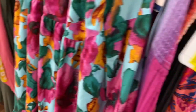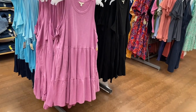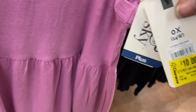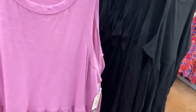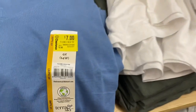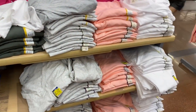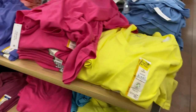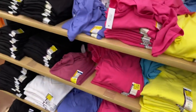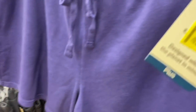All the Tara and Sky plus-size dresses are now on clearance — this one right here is $19. They also have the Tara and Sky plus-size tier dresses in solid colors instead of color block for $10. All these Tara and Sky plus-size v-neck shirts are going for $7, and they have more v-necks over here also for $7.